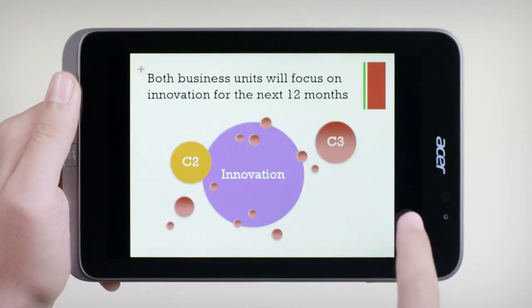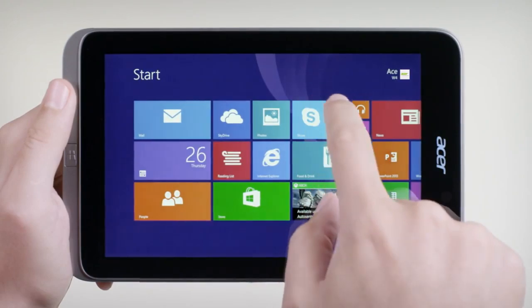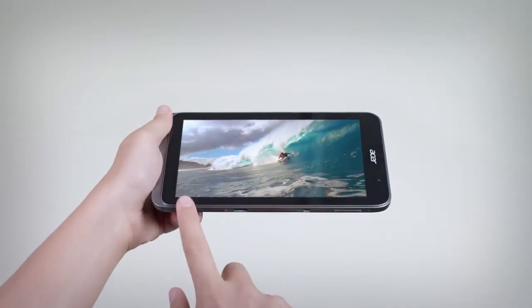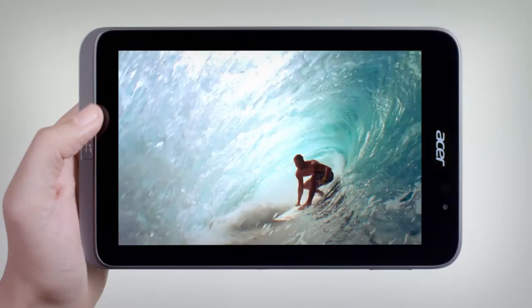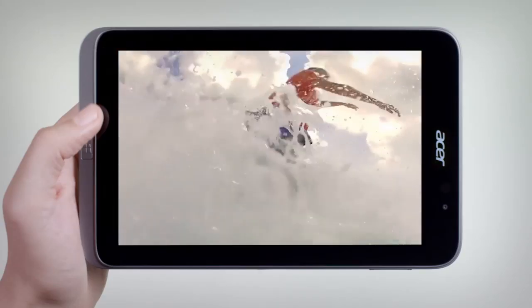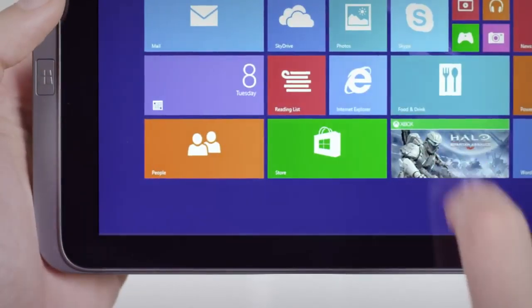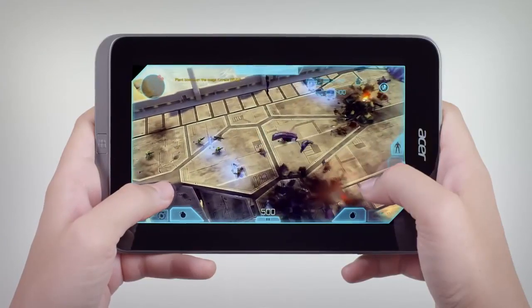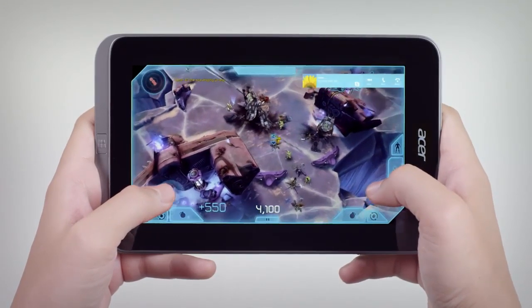And check out the screen. It looks great. And beautiful as these PowerPoint slides are, we had movies and games in mind when we perfected the zero air gap technology. Now wait, what does that mean, right? Zero air gap technology just means there's absolutely no space between the touch glass and the screen. Now it takes us a little more time to build, and it's a lot more effort, but it means you get a much better touchscreen, making the W4 an awesome gaming device.